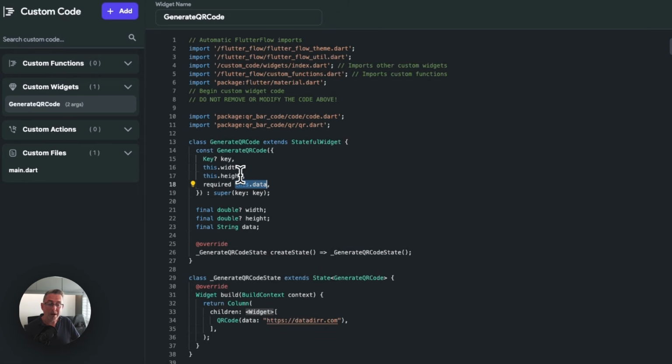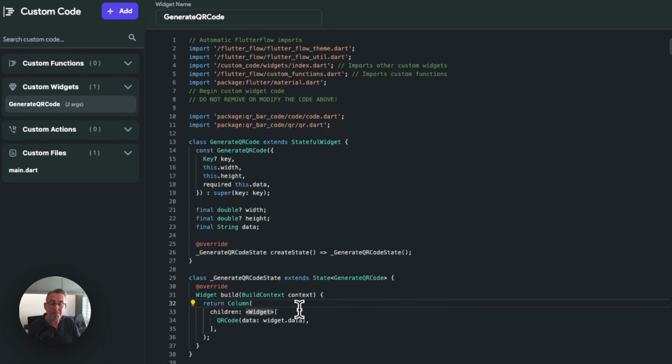Okay, so we know this is a parameter coming in and it's called data. Now how do we do that inside a custom widget? Well, quite simply, this is just a string, right? So we can just delete this out because I'm not interested in that, and I'm going to type in widget.data. Simple as that. So widget is referencing what we have up here. This just means that anything we put up here is then going to be referenced down here.